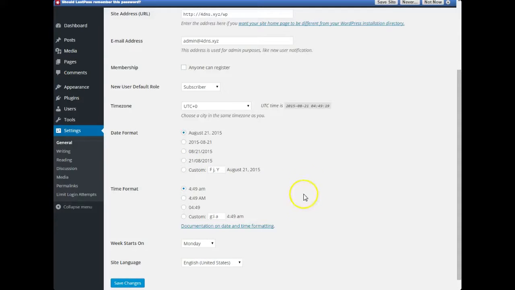Now we got that, you can actually have the specific language as well as the week it starts on. So the custom time formats, you can format the time, and you can custom format the date as well, which is nice. For those of you that like to modify everything and make it what you want, it's good for you. We're going to go down to writing now.